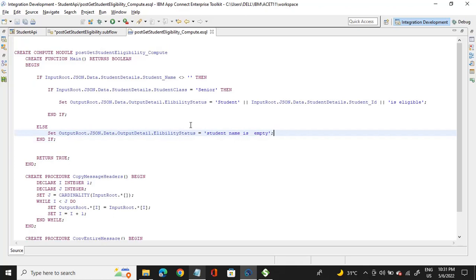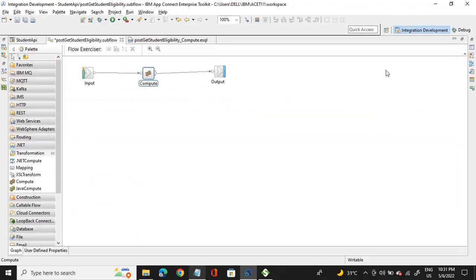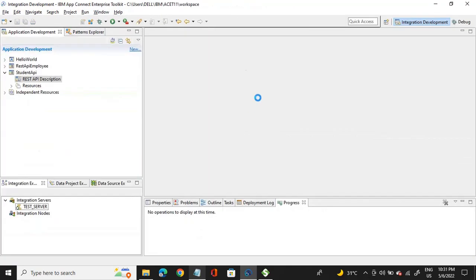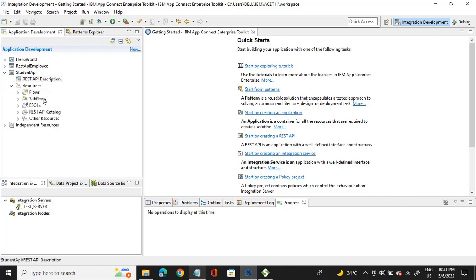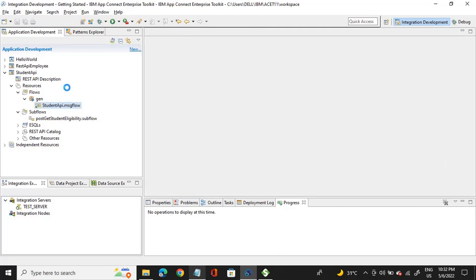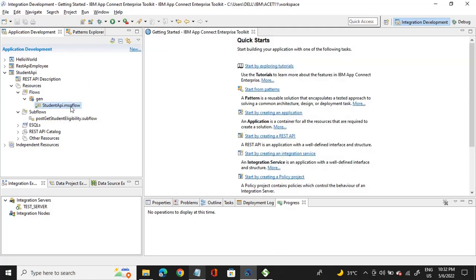Okay, this is a small code that I'm going to use. I'm saving this, and here I'm saving this REST API description as well. If you click on this resources, here you will be able to see the subflow, and you will also see the message flow. But if you double click on this, the description will be opening. So we want the message flow structure, right?